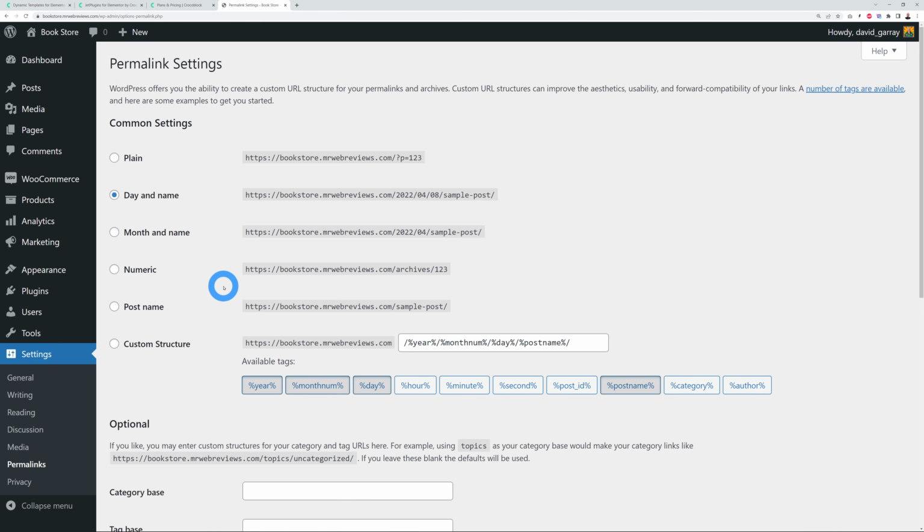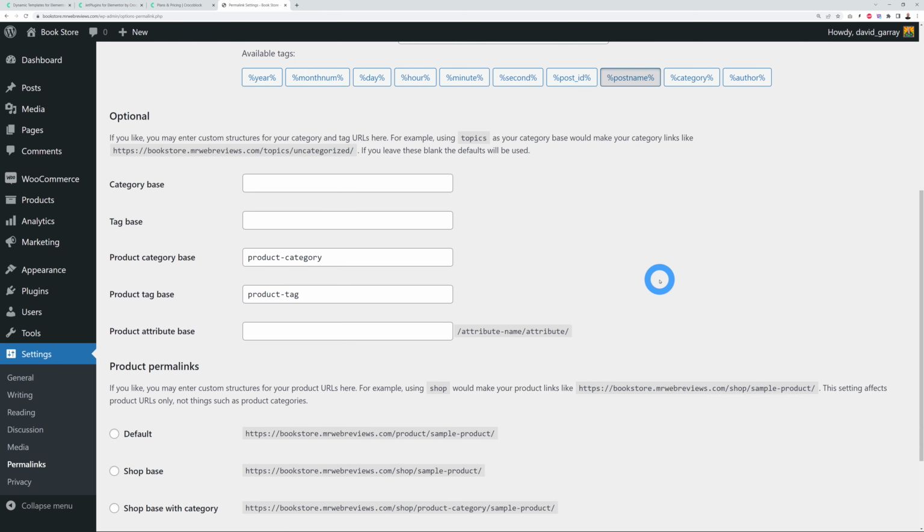And from here, make sure that you select post name. Basically, this is better for SEO and also for your visitors. What this does is to rename the URL, so it's easy on the eye as well. So it's going to be yourdomainname.com/ and then the name of the page. So let's say if that page is called the About Us page, it'll be yourdomainname.com/about-us. So it's good for SEO and also for your visitors.